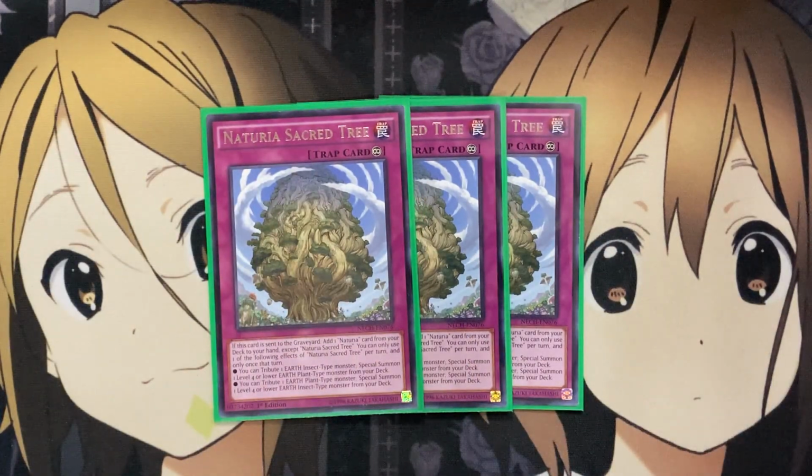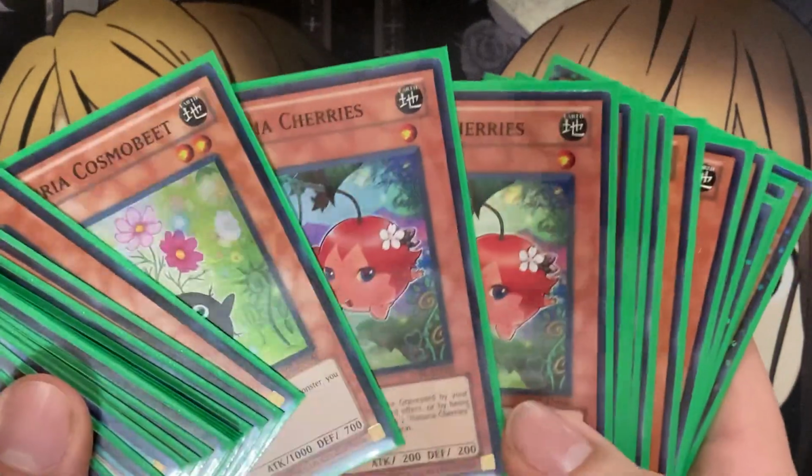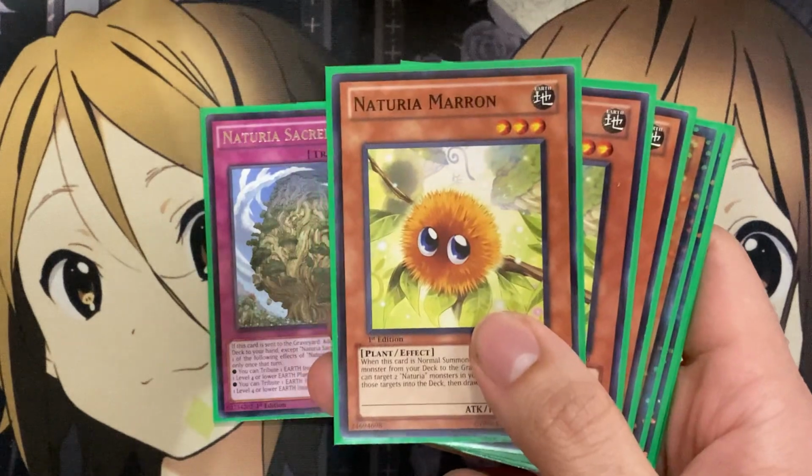And with Sacred Tree, you can tribute 1 Earth Insect type monster to special summon 1 level 4 lower Earth Plant type monster, or you can tribute 1 Earth Plant type monster to special summon 1 level 4 lower Earth Insect type monster from your deck. Being able to go back and forth from the different monsters we're running in the deck. The only thing that doesn't work with this is obviously Naturia Cliff, but you have plenty of other options with your Plant Naturia monsters or your Insect Naturia monsters to summon out, giving you more and more in the graveyard to either power up your Dragonfly or shuffle back power with your Naturia Marin.